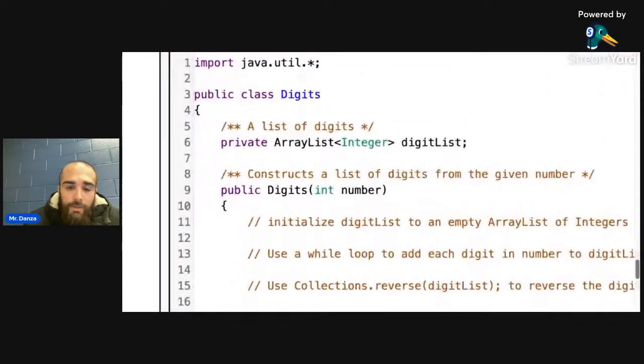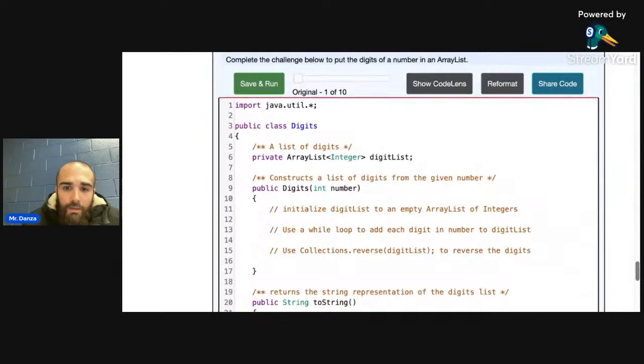So as a reminder, right, we have this array list here, right? Array list, a private array list. You have to put inside the less than and greater than symbol. You write integer if you're dealing with integers.